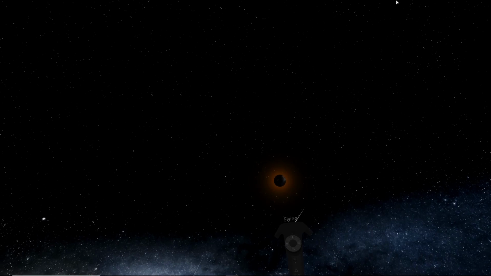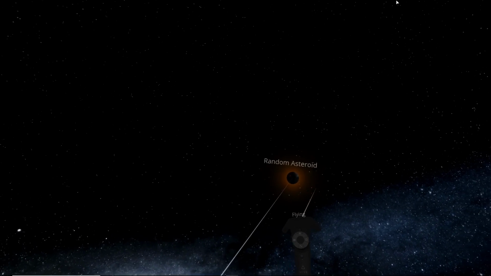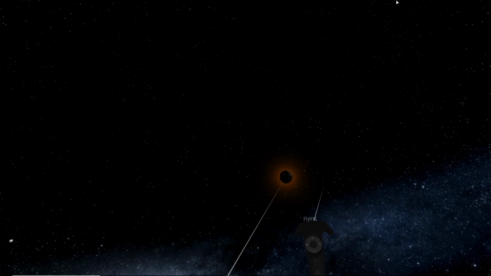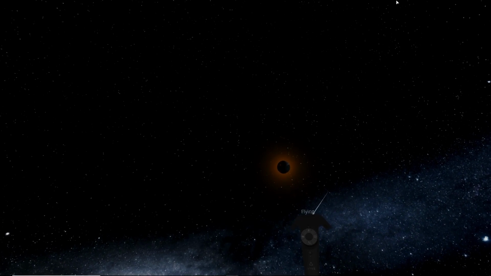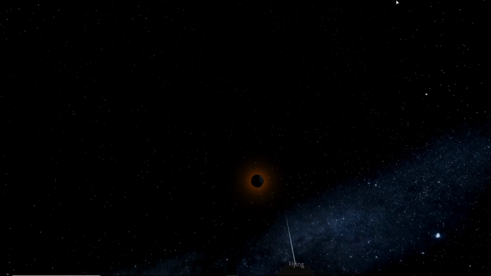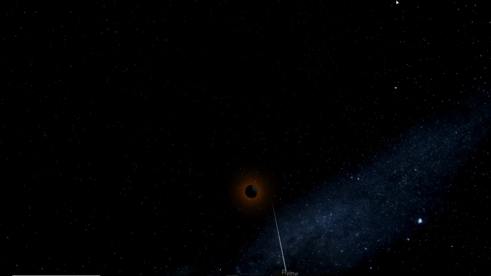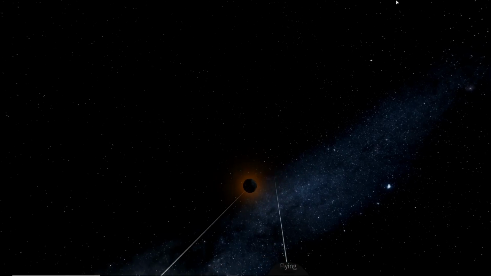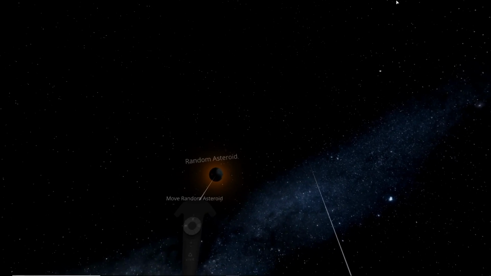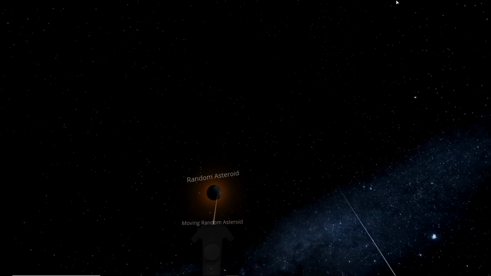Come over here. It's kind of hard to catch up with it. Trying to run away from me, that's not okay. I created you. Get back here. Get back to your room. Jeez, it's like parenting, but it's a planet.